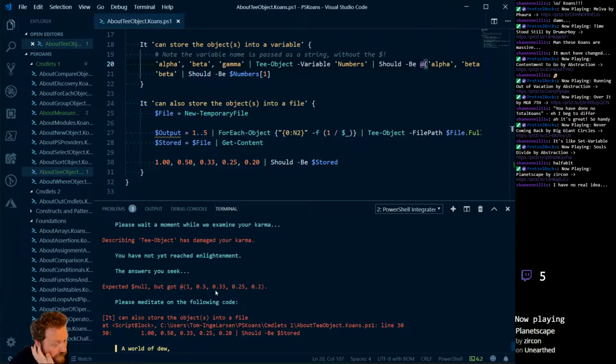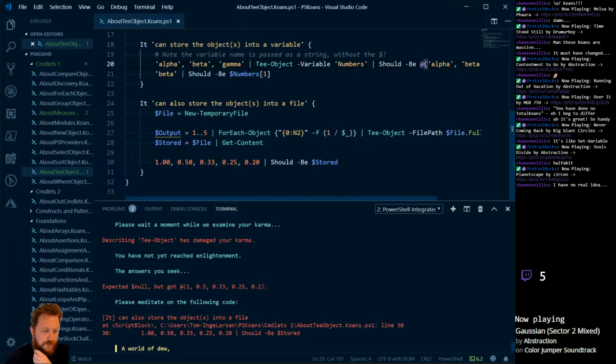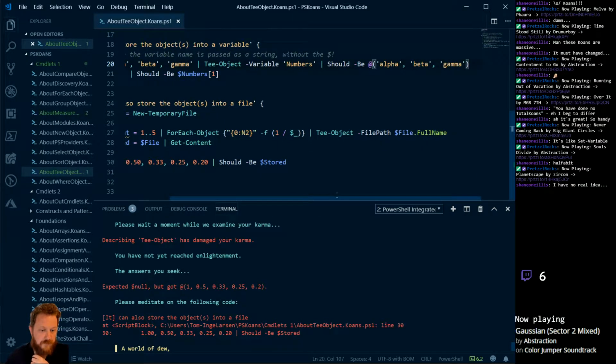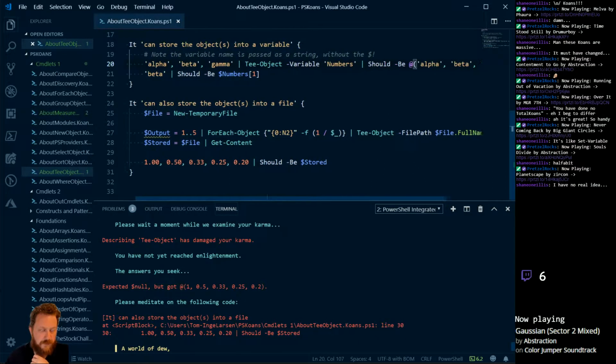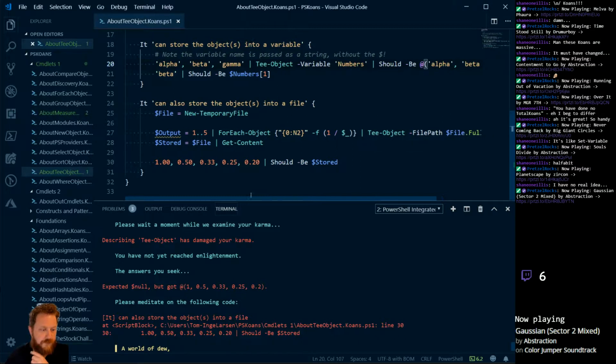But on this one, file.fullname output. So he just puts it into something, but that's okay.